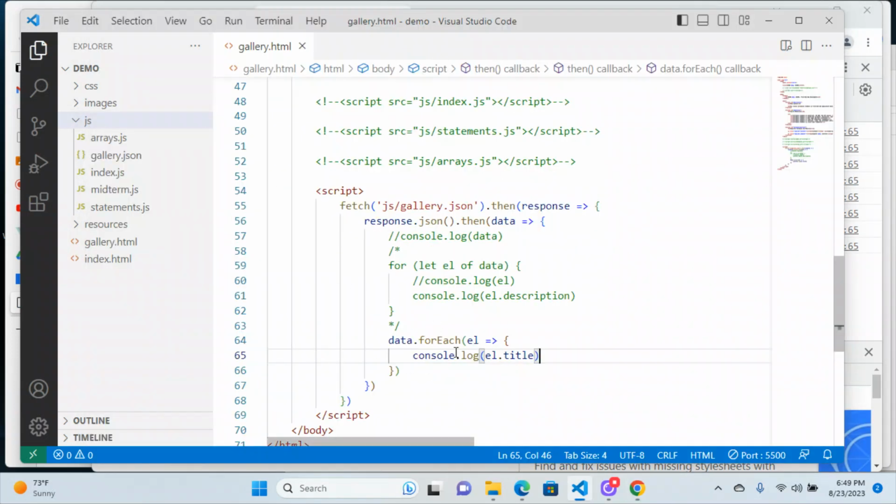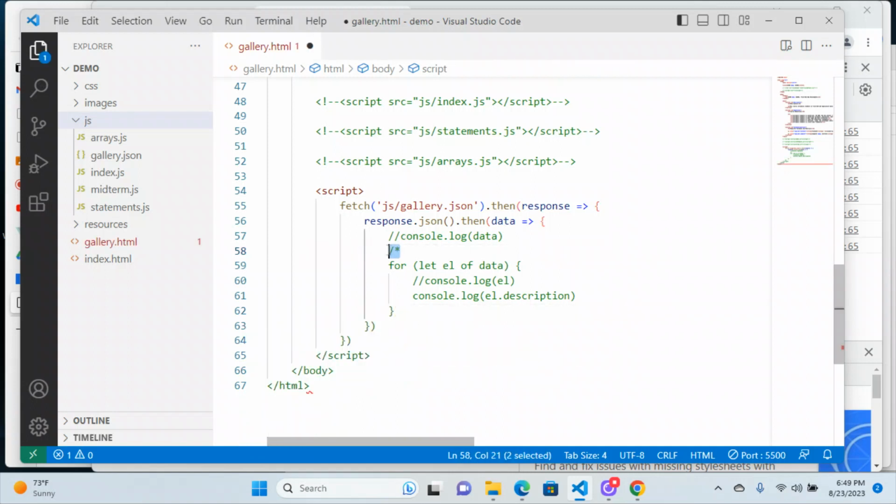So it's just whatever one you like. This one is a method that is a function on an array. And this one is just a regular for of loop that works for arrays and also for node lists and HTML collections and so on. So whichever one you prefer. Or even if you prefer just the old-fashioned for loop that you guys learned in C++.